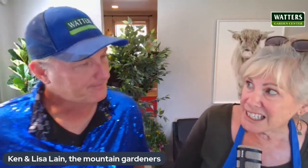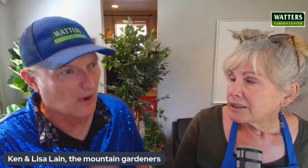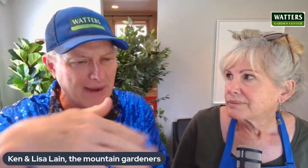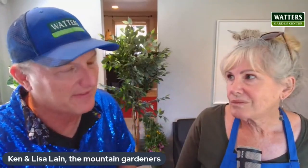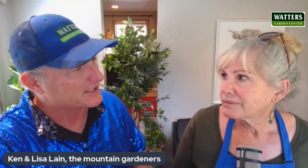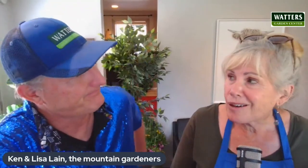Spider mites are that real fine webbing. It kind of looks like it has specks in it, or sometimes it can look dusty. But it is definitely something you want to get on top of right away. Had them on yew a couple of years ago, and I took my phone with a black screen, tapped the foliage over the black screen without the power on. If you see dust crawling around the screen, you've got spider mites. And it's not just one. They've got a scarifying mouth part, so they scrape the tissue off by the bazillions till the plant can no longer photosynthesize, and the plant dies. You can literally kill a plant with something you can hardly see. So be aware of it. That's our public service announcement.